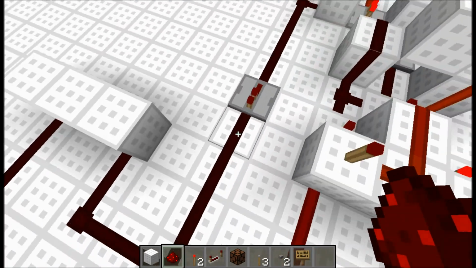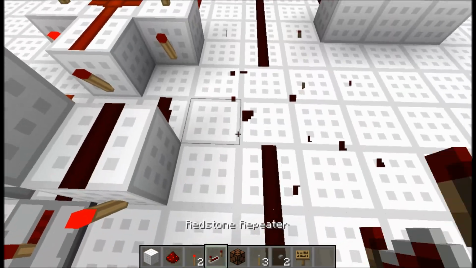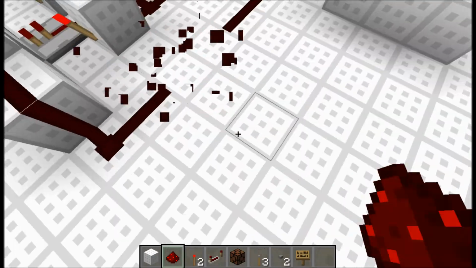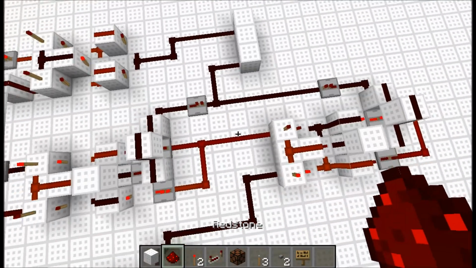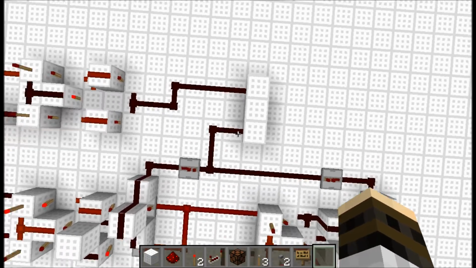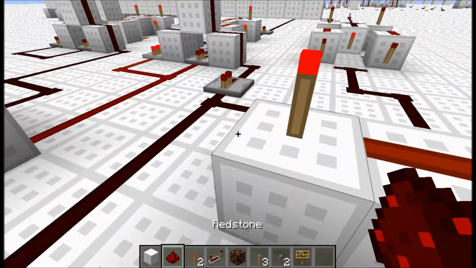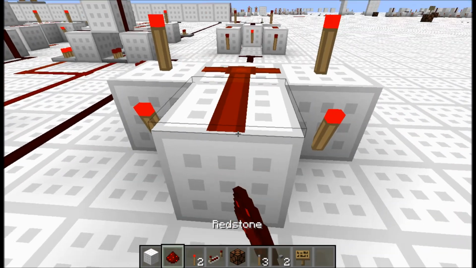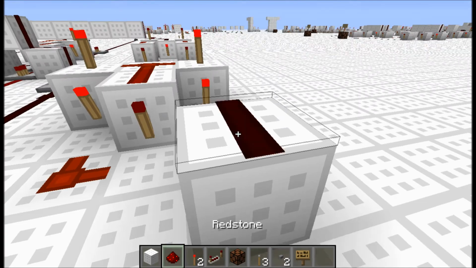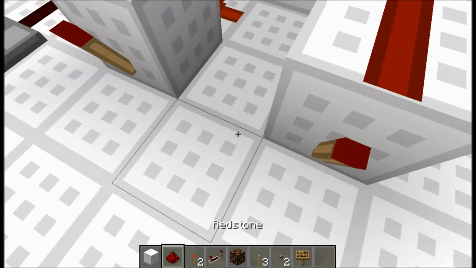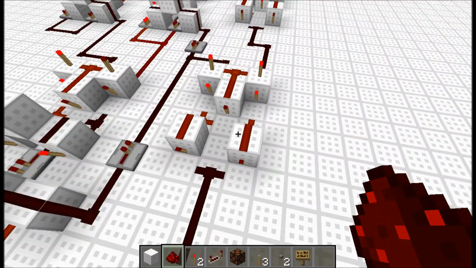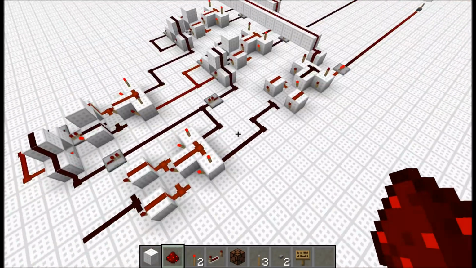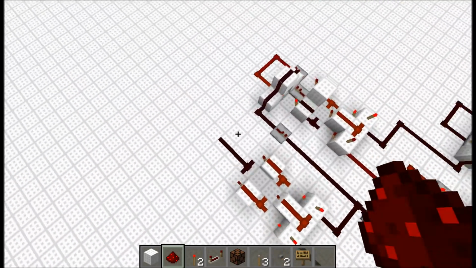Now I'm able to have these 4 blocks in the middle, but I want it to be even, so I'm going to have 1, 2, 3, 4, 5 blocks. No, even more than that, so I want to have it all the way to there. So there we go, that should work. And we want to add these, and these, and this, and this, and that. So this is our full adder here, without any carryovers.